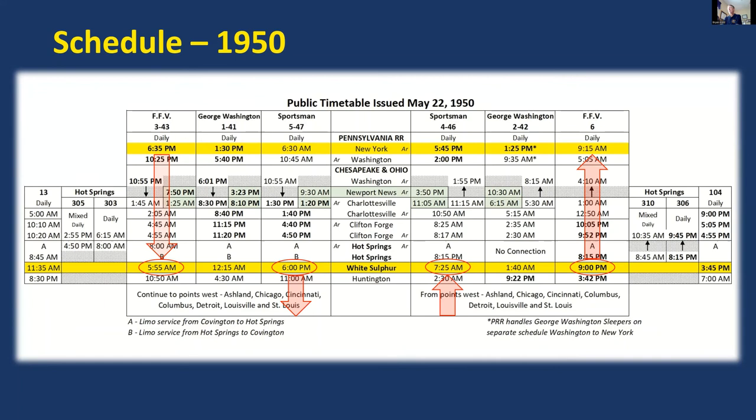So you finished your day of business, and you and your family are going to go down to either the Homestead or the Greenbrier, and your hotel room for the night is on the train, on a Pullman. You arrive at 5:55 in the morning. Now that on the surface sounds like not such a great time to be arriving at the hotel, but you got to sleep in to 8 or 8:30.